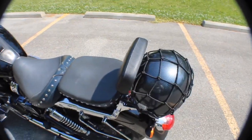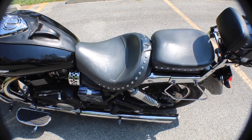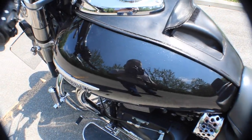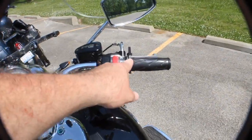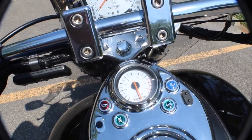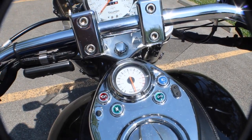Of course, it's got a backrest sissy bar. It's got an aftermarket seat that, if it looks blue, it's because it is blue — that's what it had on it when dad picked it up last year. He's got a little cruise control thingy on there too. Front and rear disc brakes. This one has got a factory tachometer that I didn't know about — I'm learning about these things.